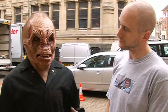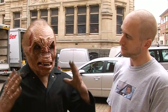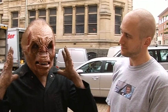The only minor problem we have with the Weevil is that when Paul, who is inside the mask, is wearing it, he can't hear a word you say. Once all the animatronics are switched on and the face is moving, I've become quite deaf because the sound inside is quite loud. There's a lot of sign language and shouting, and people think you're having some kind of director's tantrum.